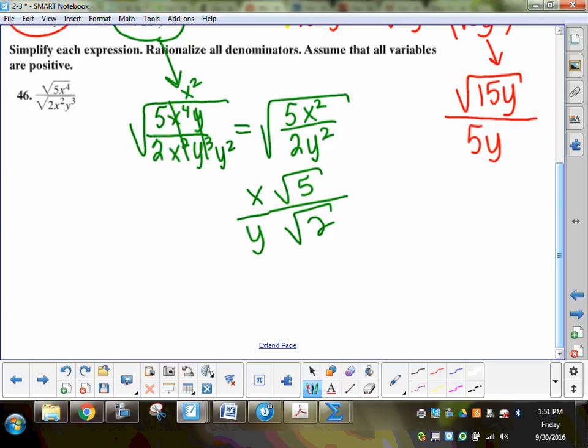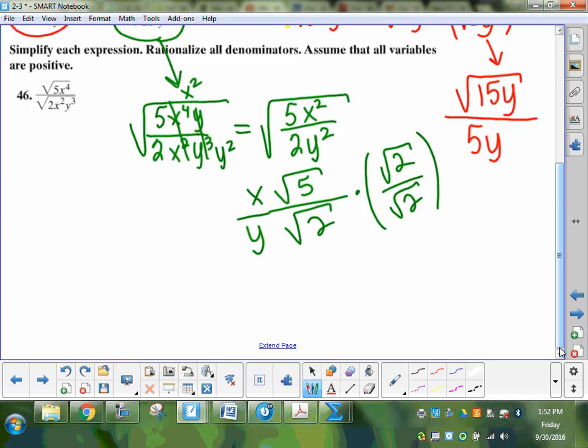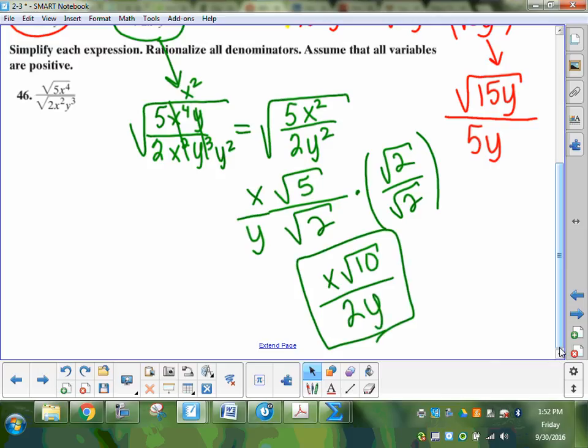So what do I need to multiply this whole expression by in order to get my answer? The ugly one I'm going to use is root 2 over root 2. If I do that, multiply going across up top, Aaron O, what do you think you're going to have when you multiply going across? X root 10. And what about in the denominator? What would you be left with? Careful. 2. There you go. Okay? Now, you could have taken a bunch of different paths to get there.